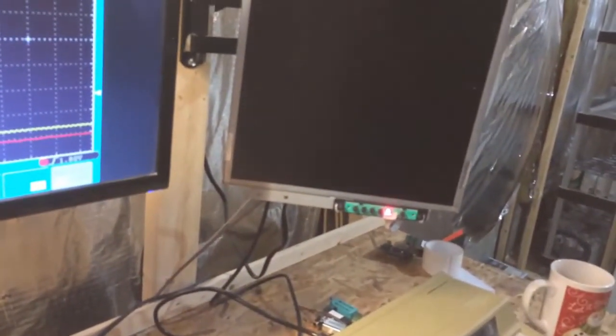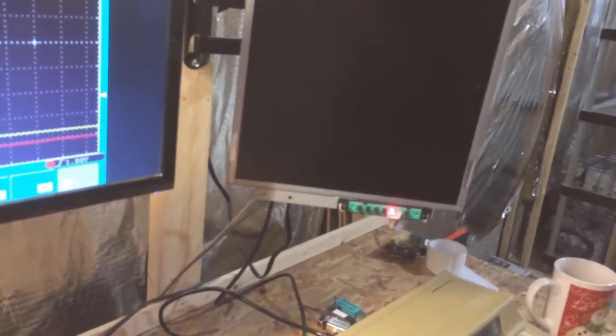The customer said that it would go in and out. It would show something and then the screen would disappear and show something. When I initially plugged it in, it actually showed something and then the screen disappeared. Now it's not showing anything.